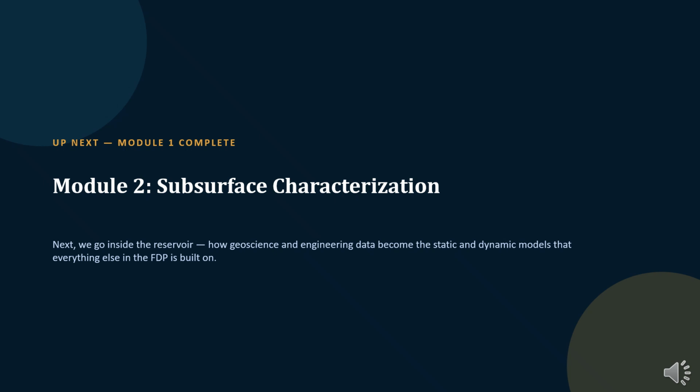The next module shifts our attention to the subsurface. We will examine how geoscience and engineering data are transformed into static and dynamic reservoir models, how uncertainties are quantified, and how reserves and resources are estimated. Since every development concept ultimately depends on the quality of the subsurface understanding, Module 2 begins at the foundation of every FDP, the reservoir itself.